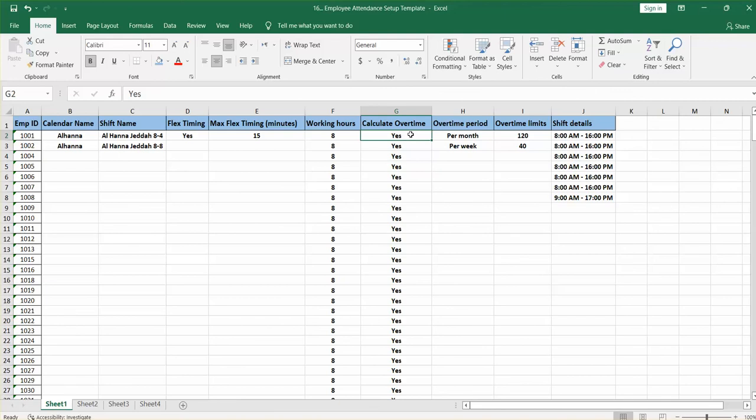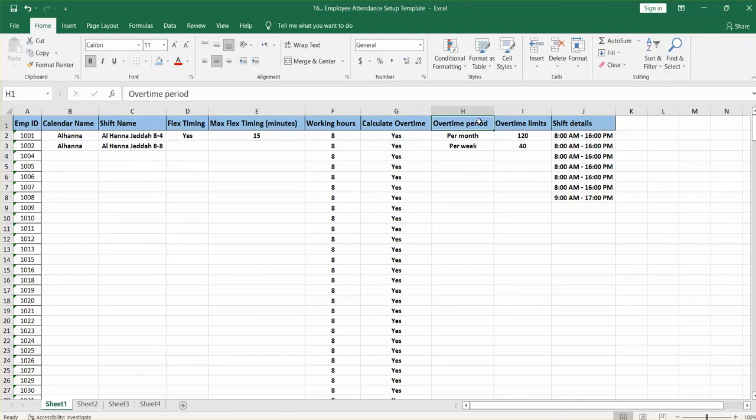On the overtime requests and overtime transactions, noting that calculate overtime means to allow the overtime for the worker on only portal or self-services requests and overtime transactions, not overtime attendance.